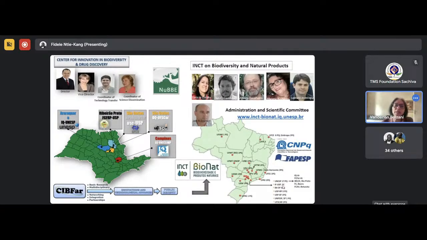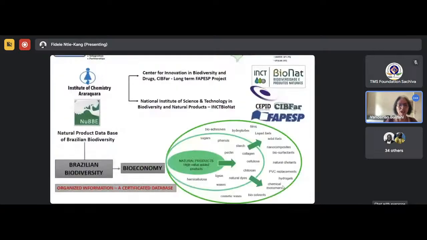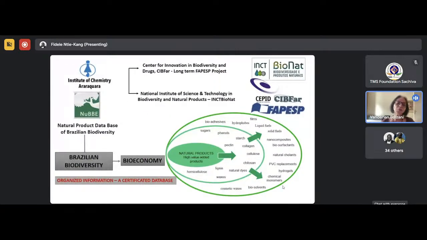The second one is spread out in Brazil, where you have 26 researchers, colleagues, spread out in several federal universities that are very important to study natural products. The next one, please. This is hopefully the objective that you have: looking in our biodiversity for some natural products that can be useful for the bioeconomy. You see there are so many investments nowadays everywhere looking for products found in nature, and you can be inspired by nature to produce new drugs. The next one, please.